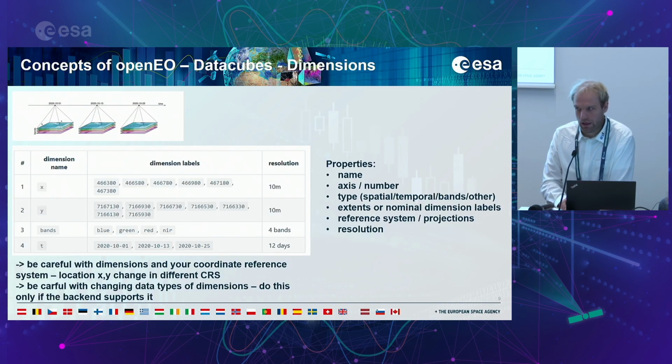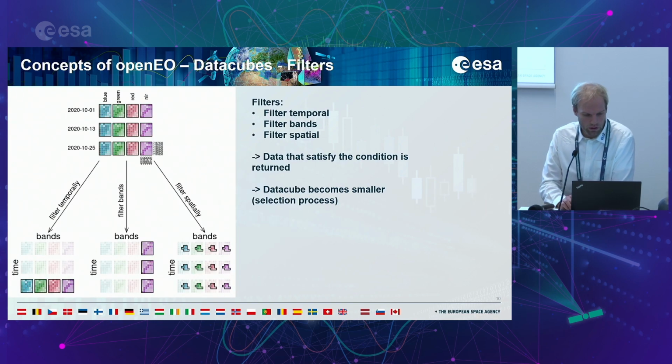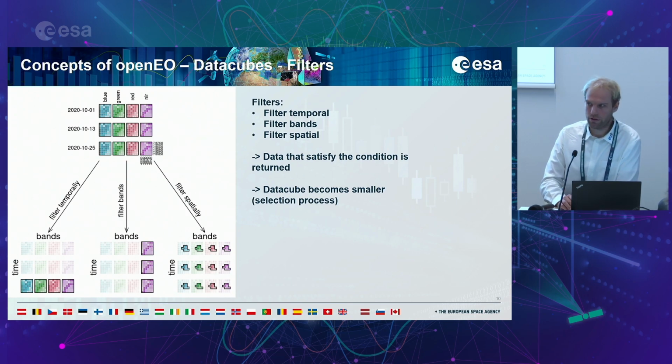There are a couple of concepts here that I want to mention. So dimensions: you obviously have an X and Y axis that usually resolves the location of the data. And then you also have a timestamp, as you have seen. And then also the resolution is a dimension, right? Band dimension is also important for Earth observation data. You can filter on these bands or filter on any dimension actually. So you can filter temporally, you can filter spatially, you can filter by band, exactly.